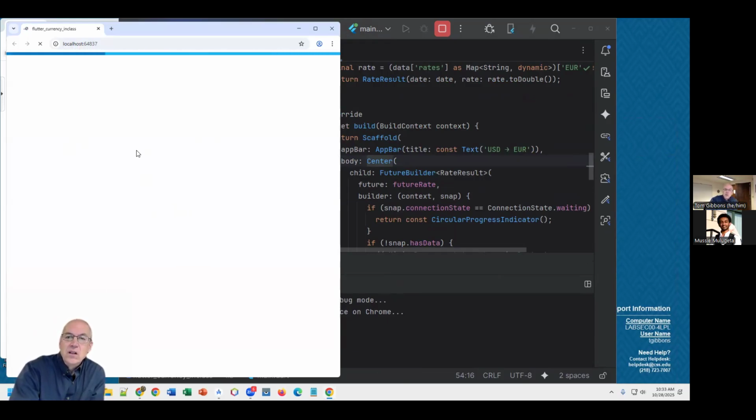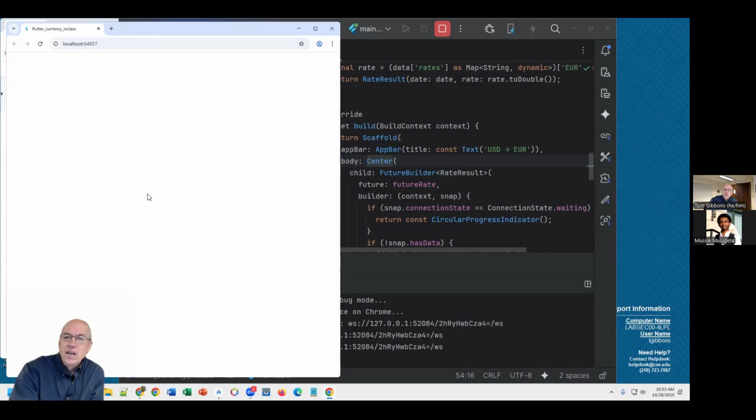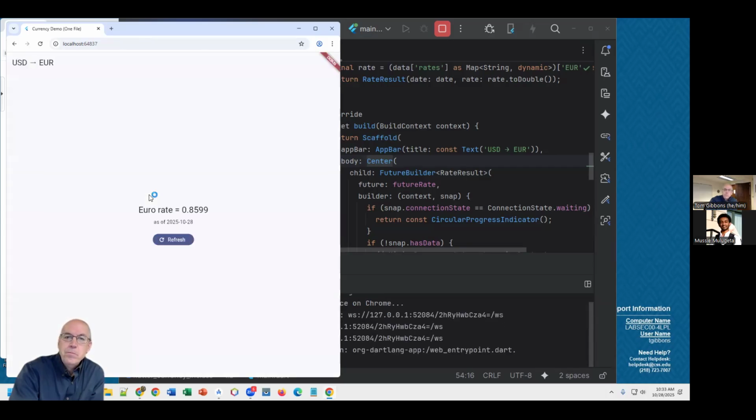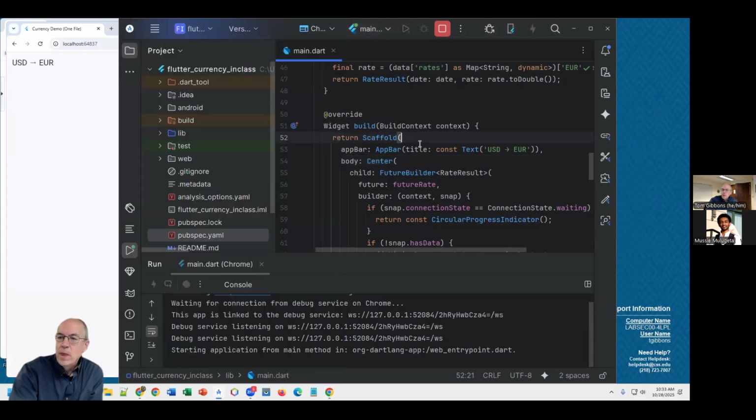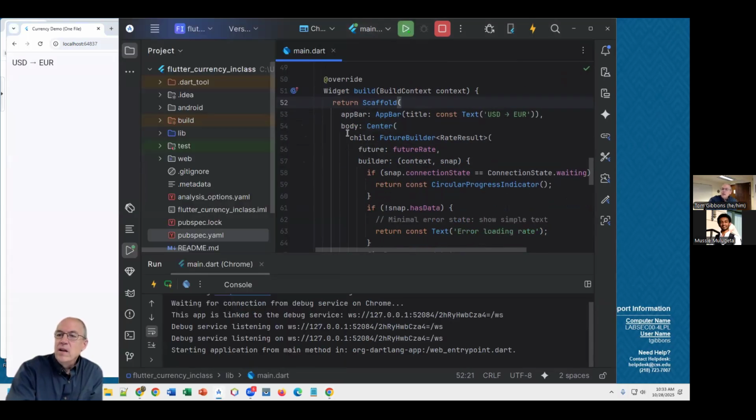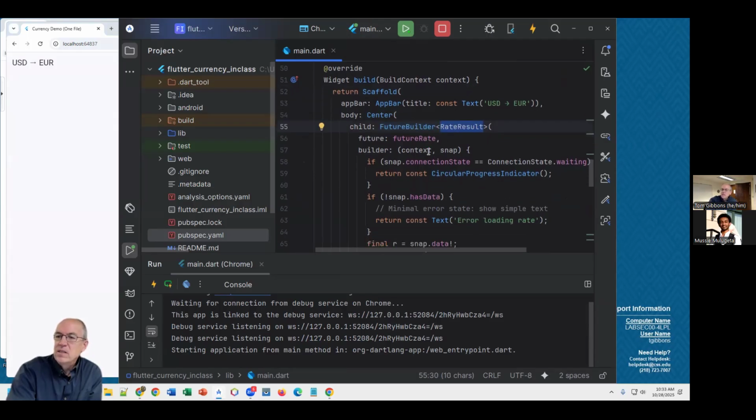So this is not the circular progress bar, but now it should be showing a circular progress bar here. No, interesting. Okay, so again, in my body, I have a center widget, and then the child of that is a future builder, and we're returning a rate result for this.